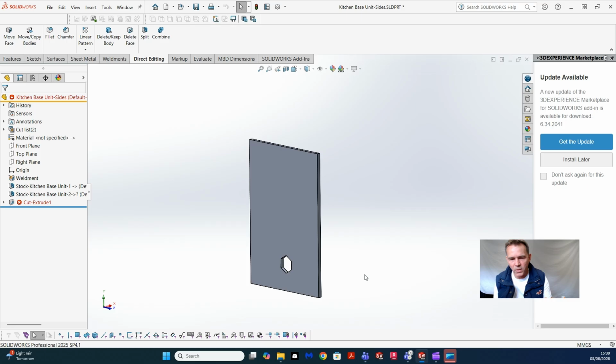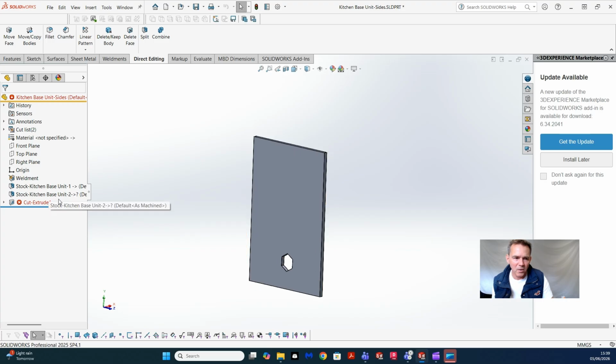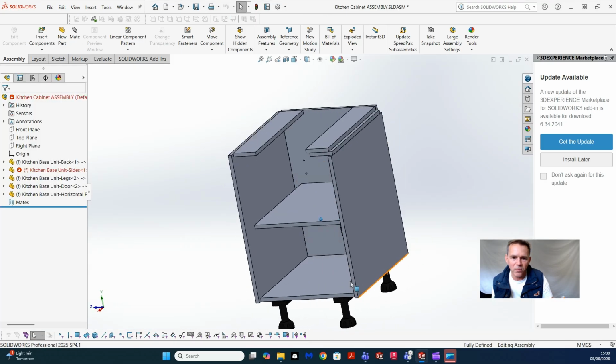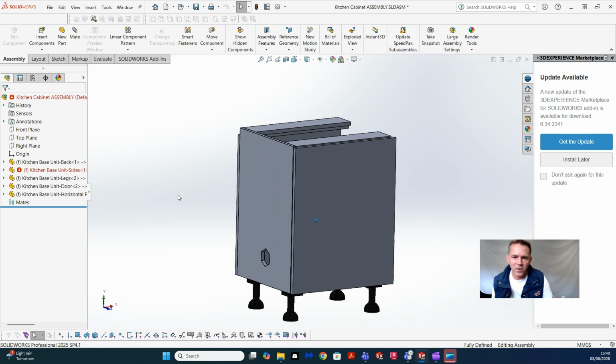So that's the other thing that you need to do, is you need to have all the various members of the family open to make sure things update and filter through properly into the child relationships. And if you need to do an update and you need to give it a bit of a boost or prompt, you can use the Control Q forced rebuild command, and you can see, look, now we've got this. We lost the face that we drew the circle on, so we've lost the cut extrude. It's showing as a fail, and it's a fail in this part as well, and it will presumably not be in the assembly either. So we've lost a whole side, and there you go. You can see we've got a failure here.